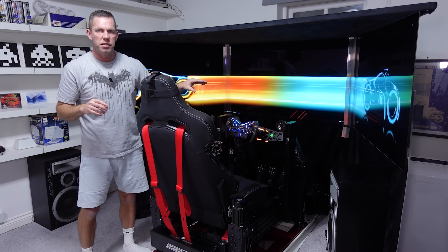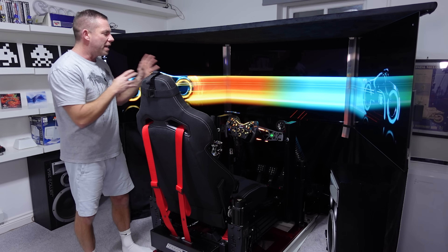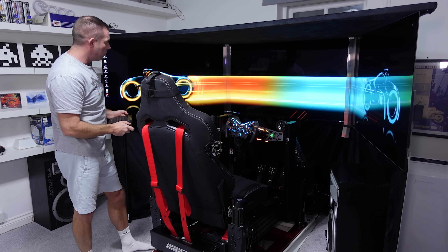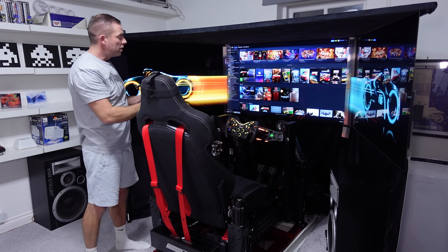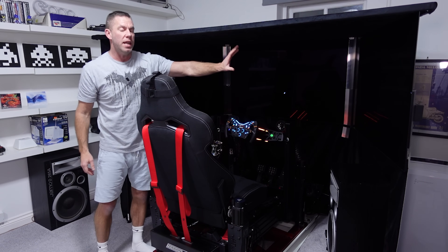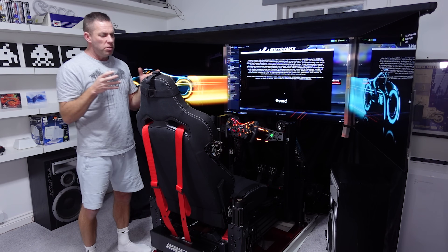In this video we'll do some back-to-back comparisons: single display versus triple displays, and of varying sizes. The easiest way of doing this is showing you ACC set up here - I'll get it loading now - and then I'll turn off the side displays so you'll see what's visible in those side screens that you won't have when we turn them off.